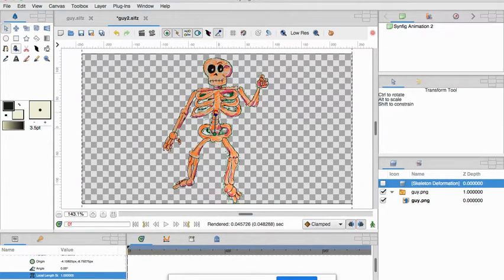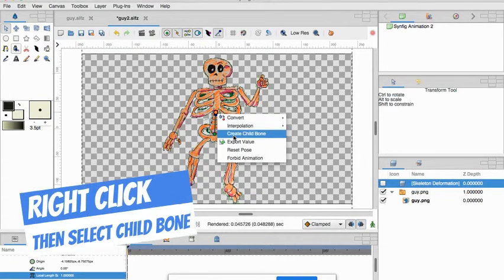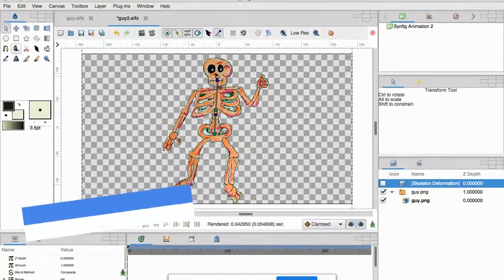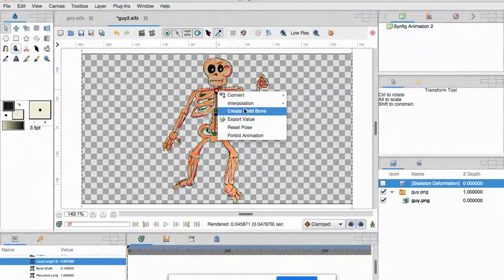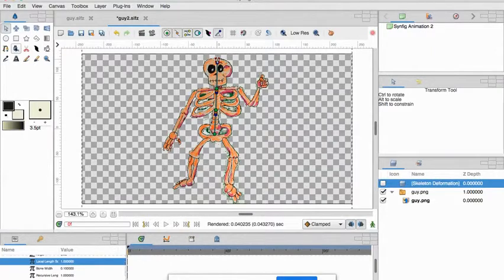So each time I do this, I click on it and say create child bone. And then this would make his upper torso. And let's make another one, which would be his head. Now here's the only thing that's kind of weird.